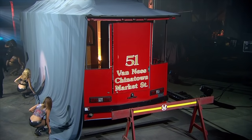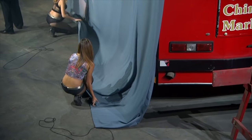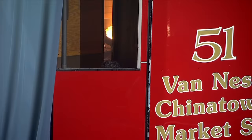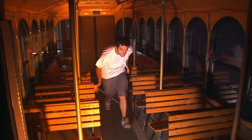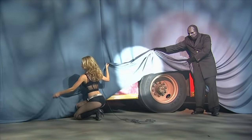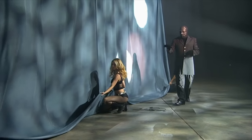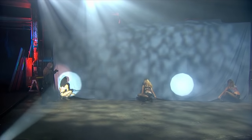During the trick, the sheet is lowered and the girls begin to fan the fabric, as if adjusting it. The magician lifts the corner to show the front tire, proving that the trolley is still in place. This is when a driver, concealed inside the trolley, climbs out of hiding and quickly gets behind the wheel. Out front, the magician shows the rear tire while the girls continue to fan the sheet. The camera carefully frames the scene so that we can't see the other assistants moving the barricade from behind the trolley.